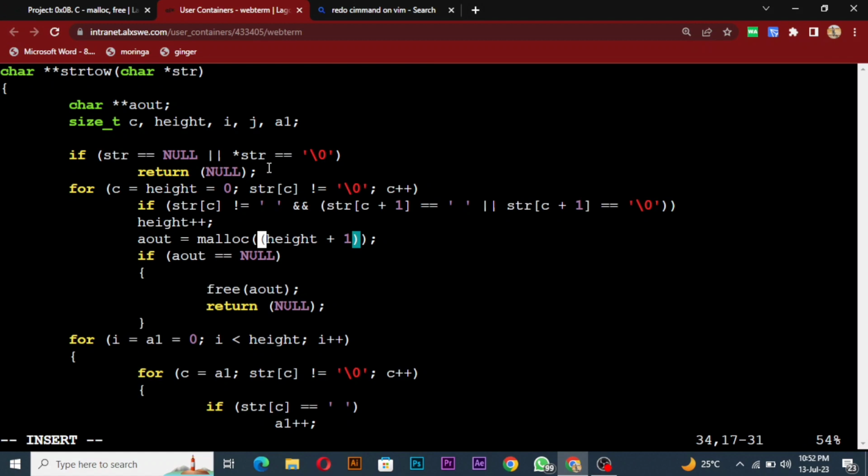So let this one come first and let's see. A out, right? Star size of. We should do the math first.